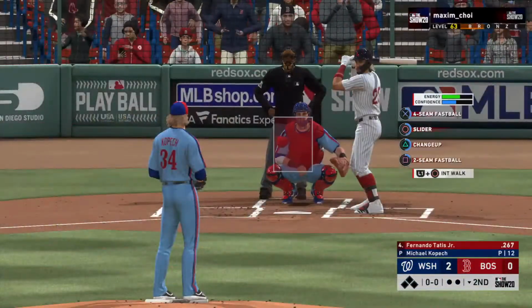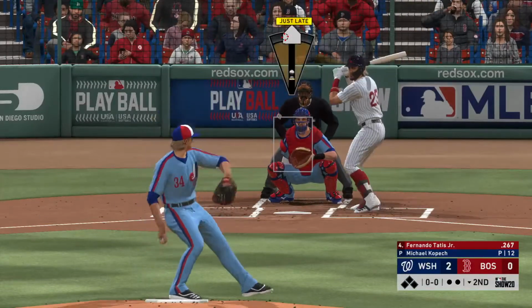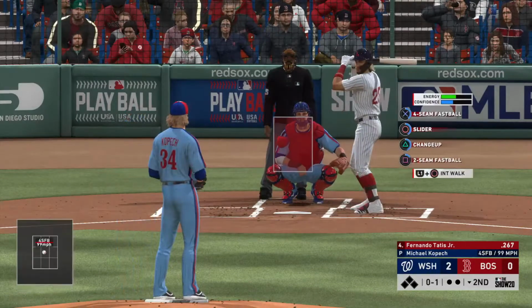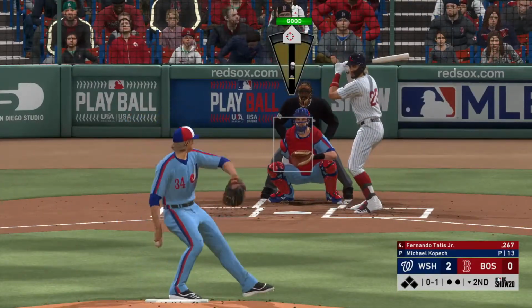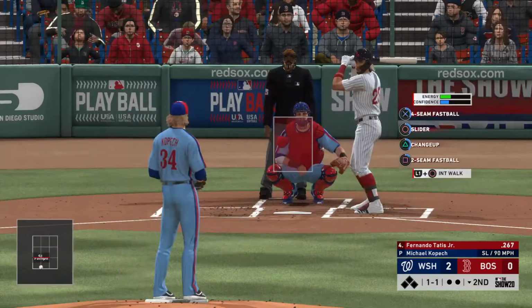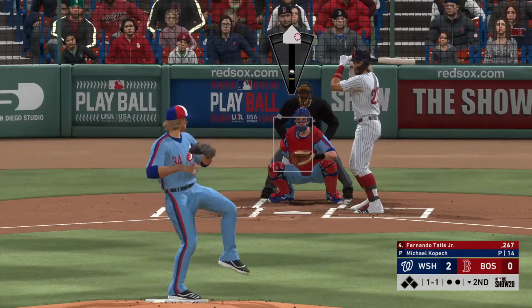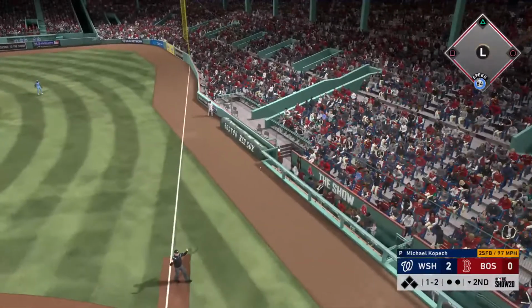Last half of the second set to go, and stepping up as the shortstop, Fernando Tatis Jr. Hey, we're still in the early stages in this one. They're only down by a couple of runs, but it's really key for this leadoff guy to try to get on and get a big inning started. Unable to find the zone with the slider. If you're going to have success against some of the better hitters in the game, you got to get that pitch right there. 0-2, he's almost certainly out.